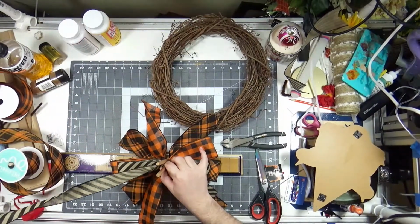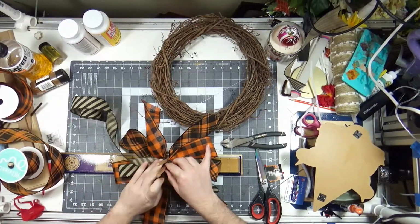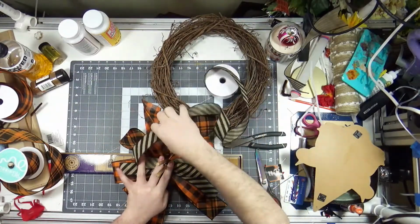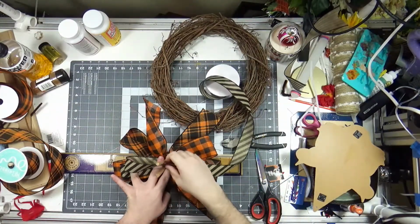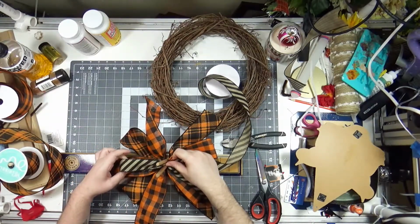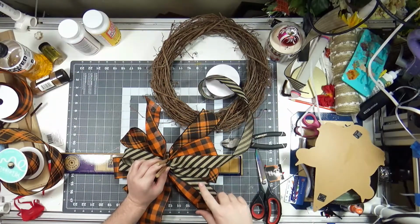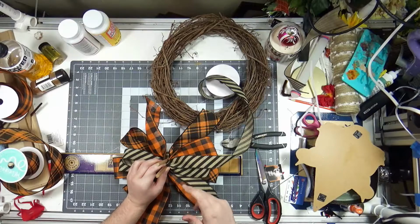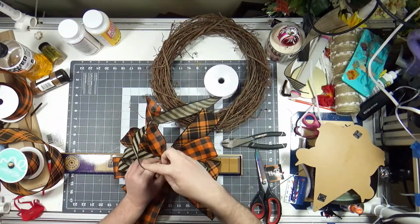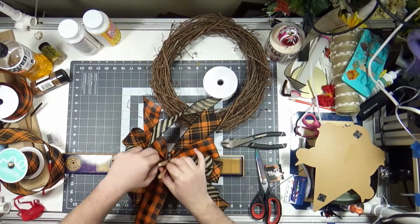Of this I have left. And I'm just gonna do 2 loops on each side. Because I only have 1 1.5 inch ribbon, so I don't want to do another 3 loop side. I mean, I would like to do another 3 loop side, but it's only gonna have the tails coming out of this side, which I could always do 3 loops and then go do 3 loops the other way, but I'll just do 2 on each side, so that's 4.